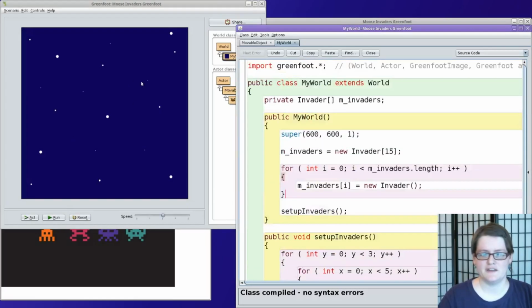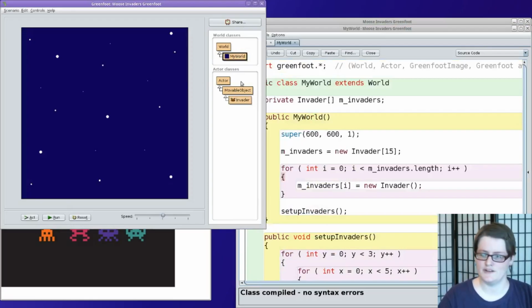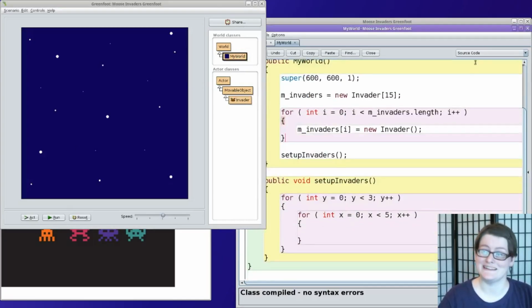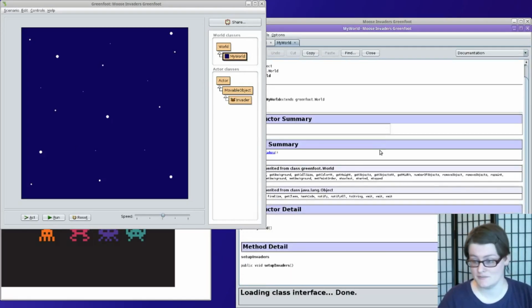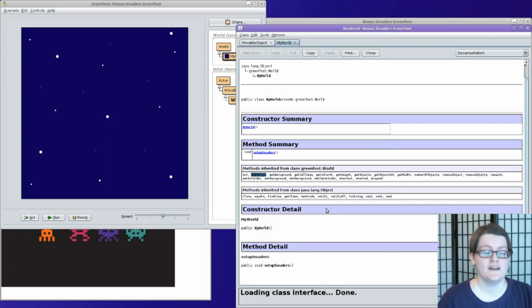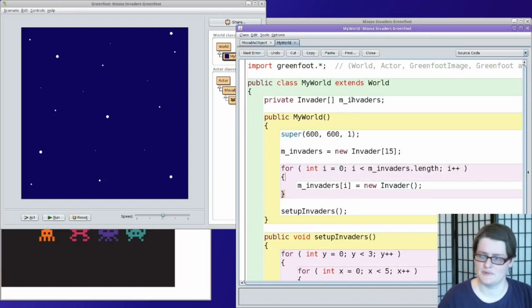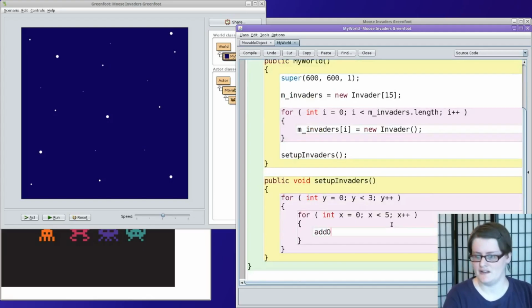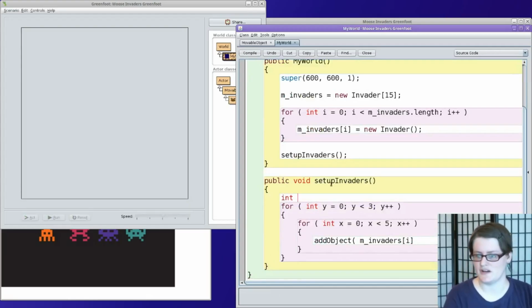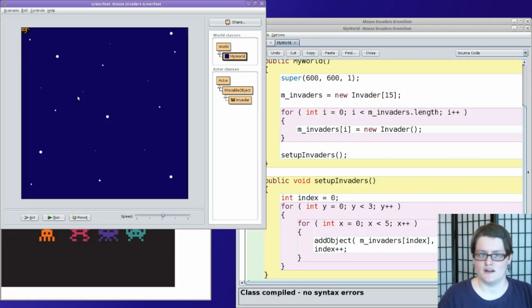So anytime I hit reset, the world constructor is going to be run, but at the moment we're not calling the add object method, which belongs to the world, and will put it on the screen for us. So we're creating them, but we haven't put them on there. Down here we can say add object. We can add a specific object, and again we need to keep track of the index. So index, and we can give it an x and y coordinate, which I'll fill in a moment, and index plus plus. So there's a whole bunch of these up here now.